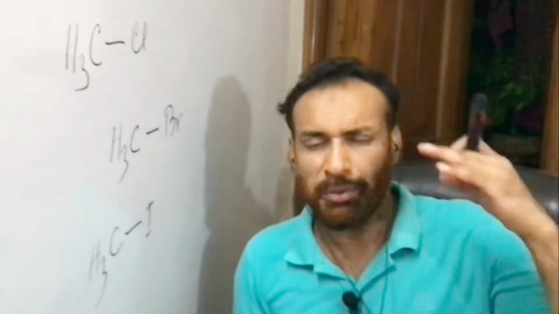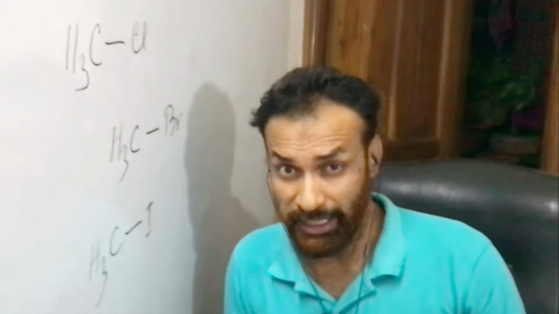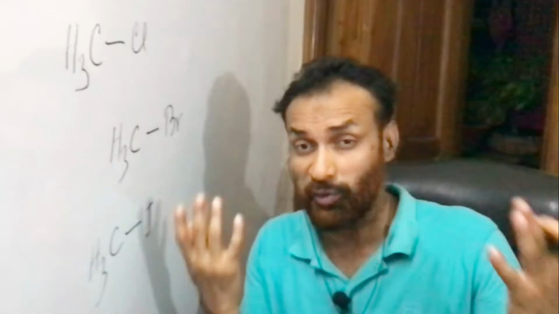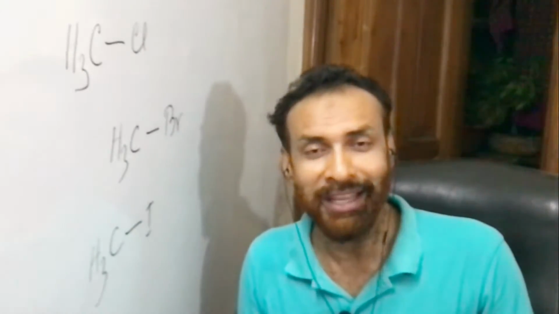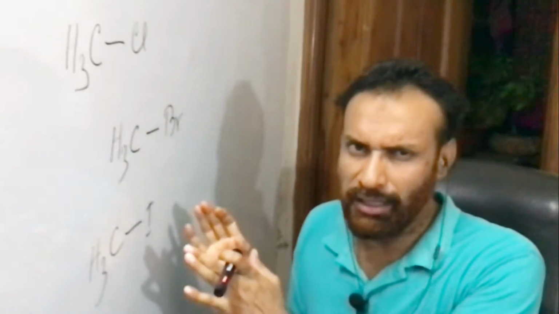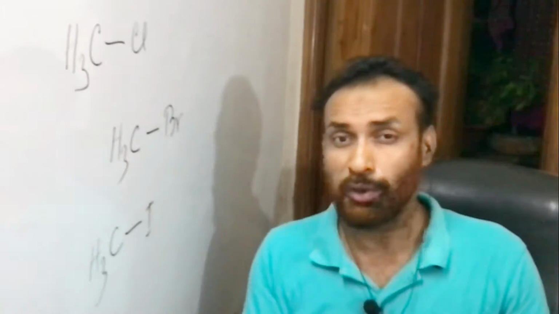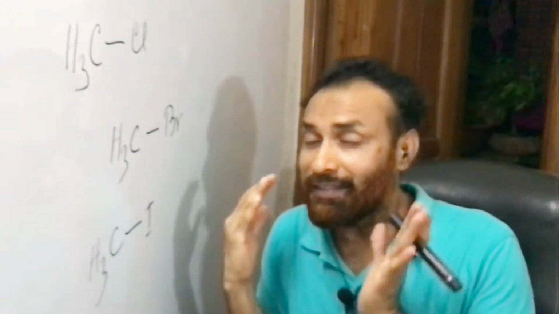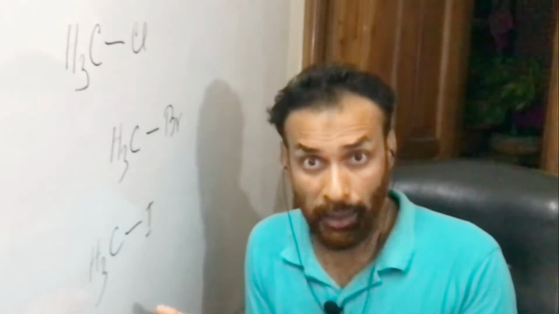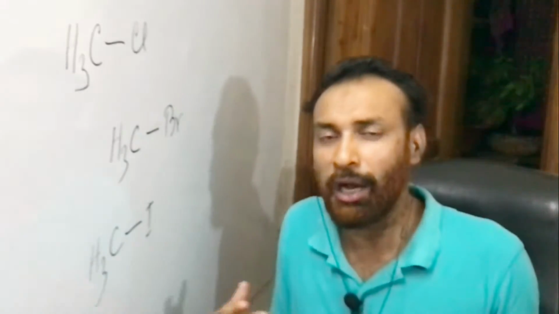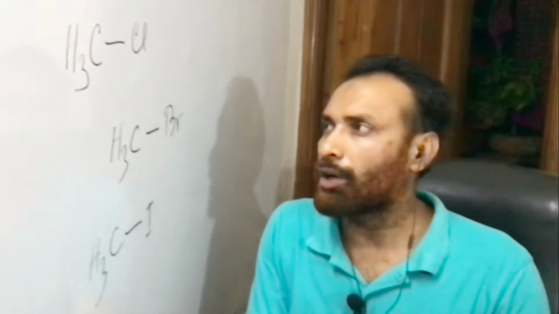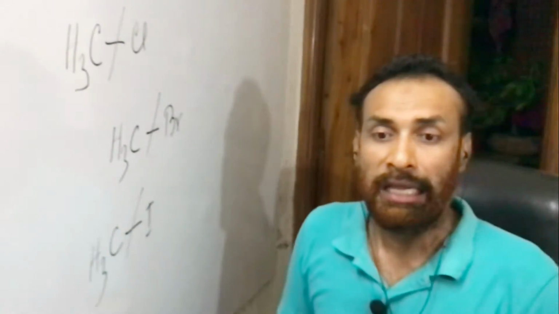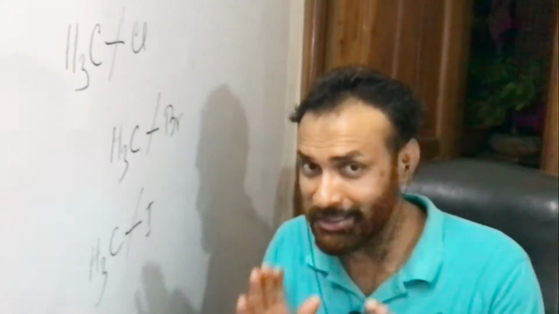If you just use your O level concept, adding silver nitrate solution and looking for the halides, you will not get them. Why? Because these halogen atoms are covalently bonded to carbon atoms. These are not ions. The silver ions can only look for ions. So how do we solve this problem? By breaking the bonds. If you can break these bonds, you will get the ions. So this is your first job.